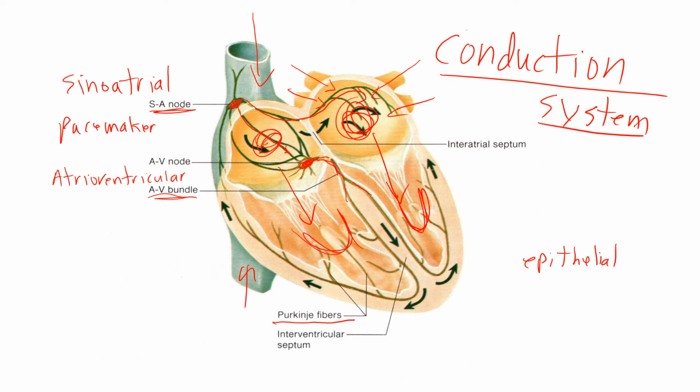Okay. Meanwhile, all right, we had the atria fill up with blood. The SA node sent impulses out, and these contract at the same time and push blood down into the respective ventricles. Meanwhile, the impulse makes its way through these fibers, down the Purkinje fibers, down both sides, makes the loop around the apex, comes up, spreads out, and by that time the ventricles are filled up with blood, and then they contract and they push blood out. The left ventricle pushes it out the aorta, and the right ventricle pushes it off to the lungs.